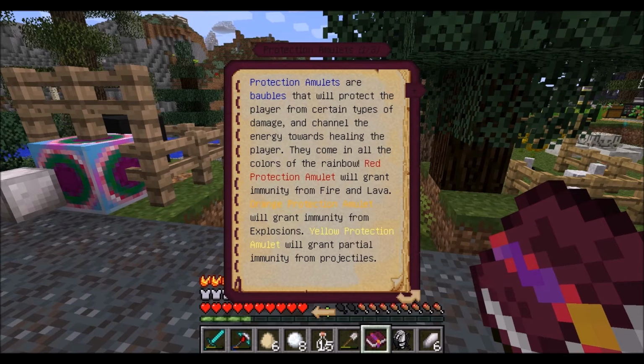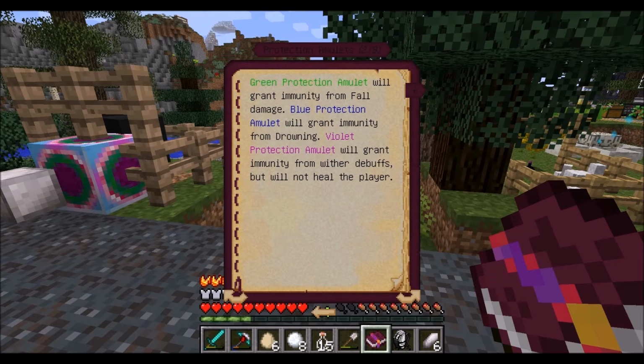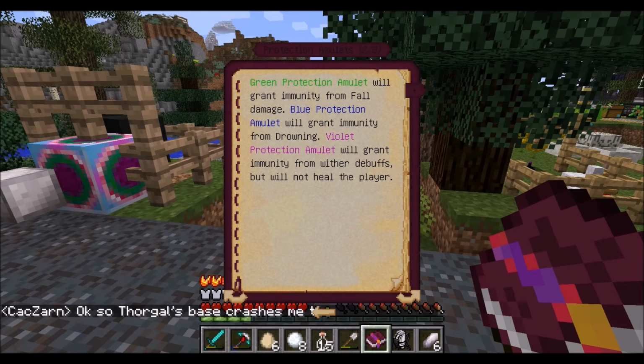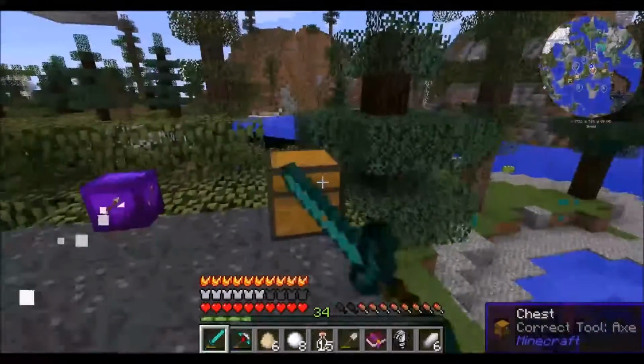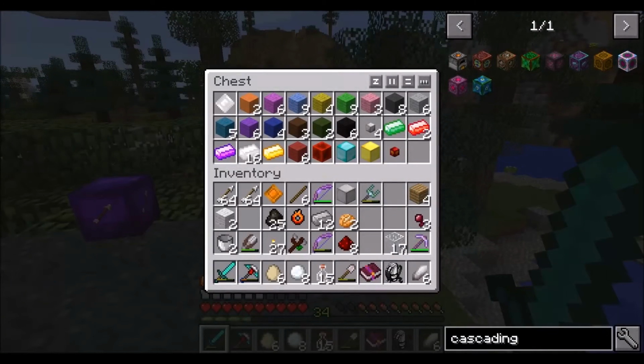This one is from projectiles. And I really want the violet eventually, not right now, because I'm not planning to fight a wither in the next 2 episodes. But this will grant immunity from wither debuffs, so that's excellent. But for now, let's look at the orange and the red.